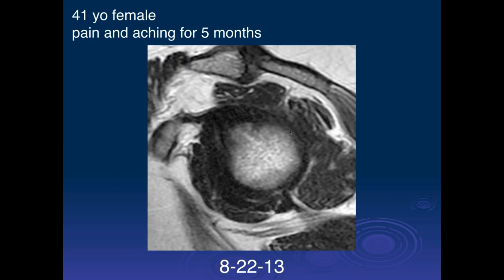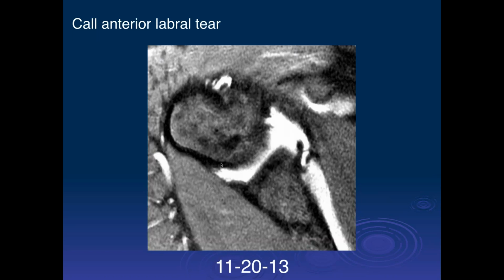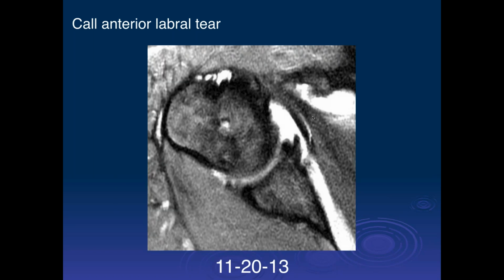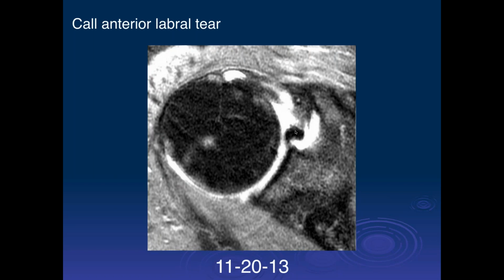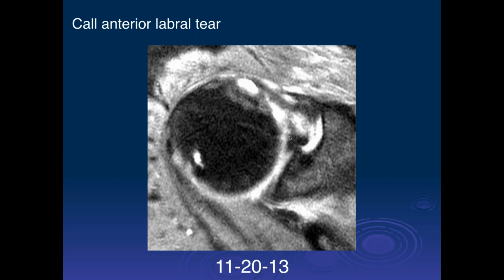If you go to the sagittal images without arthrography, you really can't make out the anatomy here. But if we put contrast in here, it spreads everything out. Here's the labrum. Here's the position of the anterior band of the inferior glenohumeral ligament. This would be where the middle glenohumeral ligament would attach. Coming up here, this would be the middle glenohumeral ligament, anterior band, and labrum. And this is a typical notch that you can see when you have a superior insertion. Coming up higher, here are those three structures all coming together in one location. So this is a classic example of a superior insertion of the anterior band.